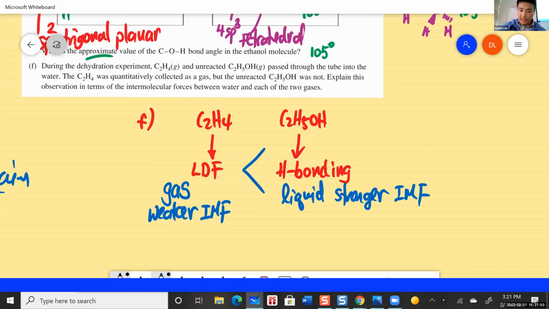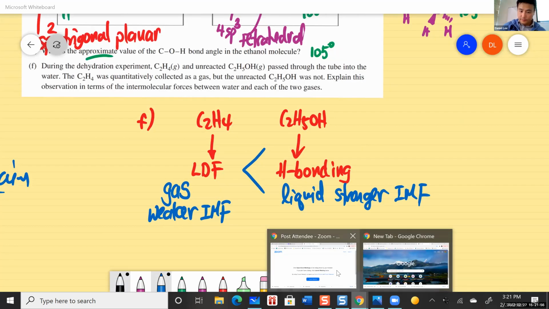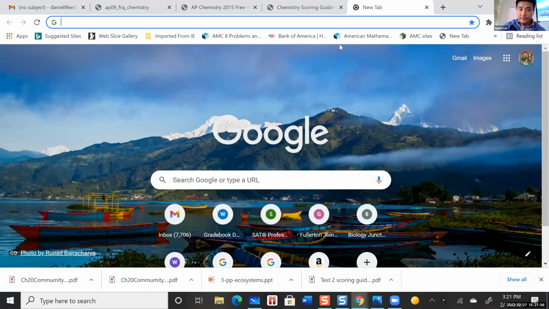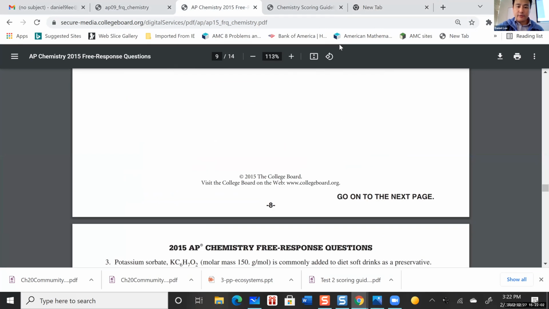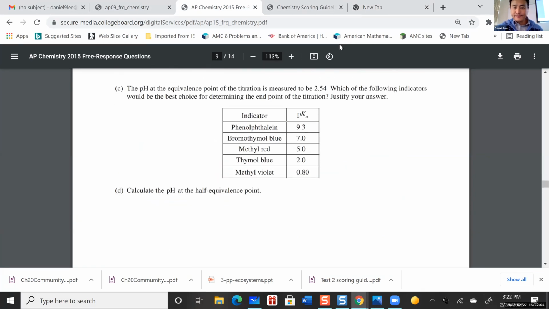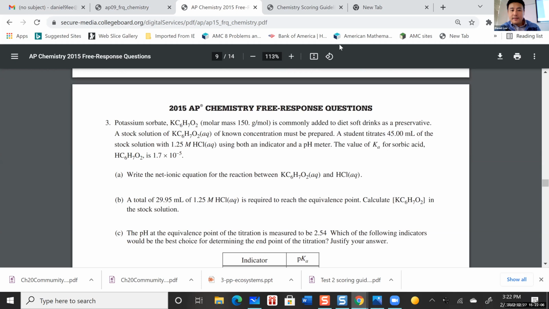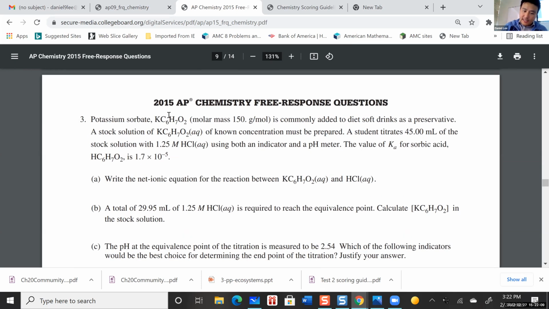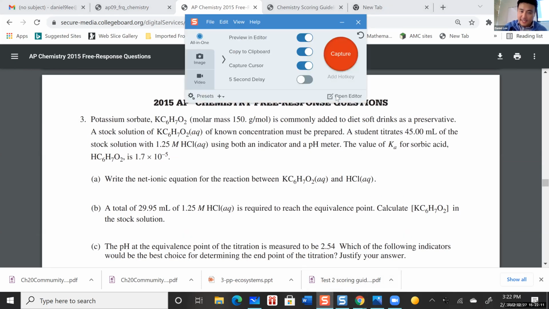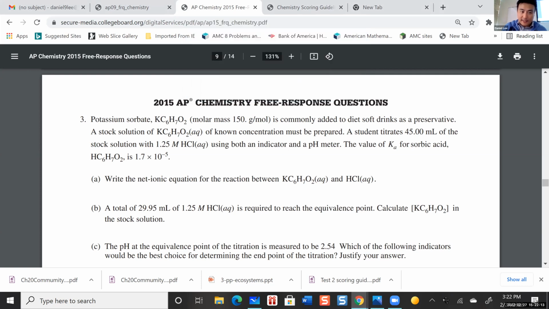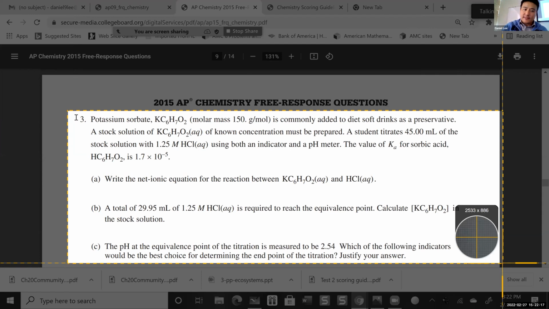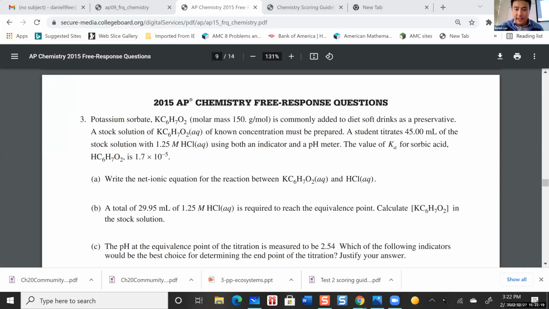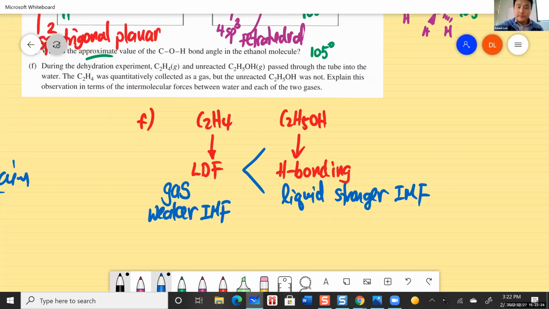All right, let's look at the next one. Question number, what is that? Question number 3 or something? So this is question number 2, yeah? Okay, if you look at question number 3, it is acid and base. It is acid and base titration, which again, we got to come back and review. Titration is not easy, but we know this is a titration because I'm looking at a weak base titrated by HCl. So that is a weak base, strong acid titration, okay?